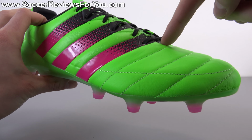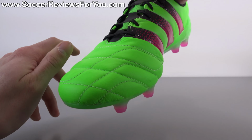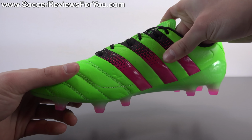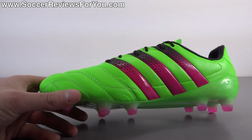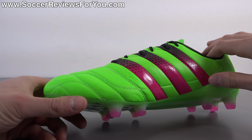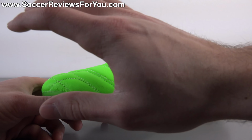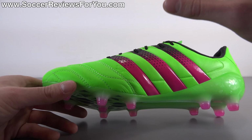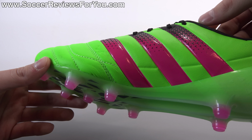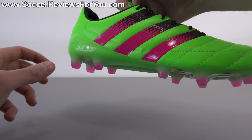The midfoot area, while it does have the leather grain finish to it, is actually a synthetic material. It's a synthetic material that is not as padded, not as thick as the leather, but it isn't super thin either. So you don't have this really harsh transition from a soft padded leather to a super thin synthetic. It's a little bit more uniform across the entire foot. The midfoot is definitely thinner and less padded, but like I said, it's not an extreme difference in thickness, which is something that I really like.